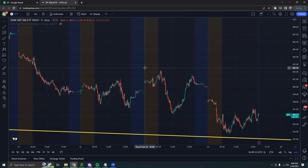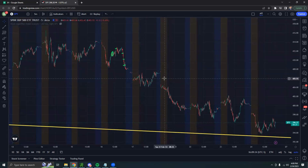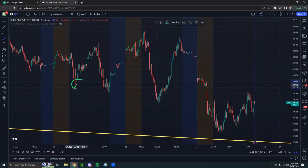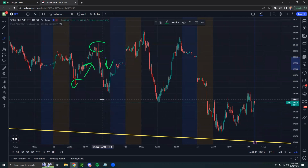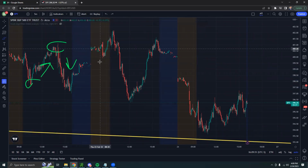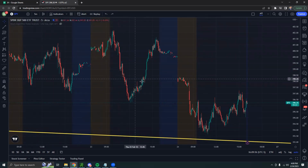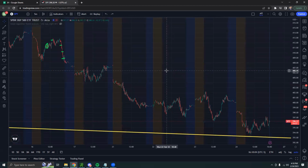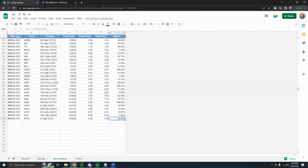So basically what we're seeing right now is that any breakout, whether it's to the upside or the downside, gets rejected. For example, you can see SPY broke down, but it couldn't hold that and it popped right back up. And then when it tried to break out to the upside, it got rejected and came right back down. Towards the end of the day, it bounced again and started coming right back up. So it was like this giant roller coaster, and we've basically been seeing a somewhat similar move each day. The breakouts can't sustain themselves. But like I said, these normally don't last too long, and the market will eventually return to normal.